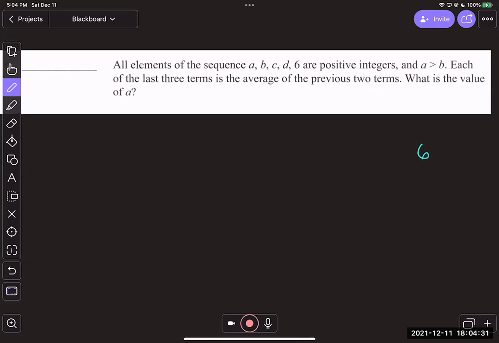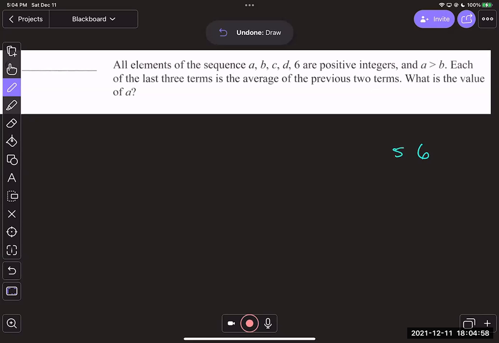Yeah, you could say maybe 7 and 5, right? So what happens if I pick 7 and 5 here? Well, if I say that this number is 7 and this number is 5, then this number over here needs to be pretty big in order to make this 7 work out, right? But that wouldn't work out, because then if this number is big, this number needs to be small, which would not work for my A is bigger than B. So I need to have it the other way around.